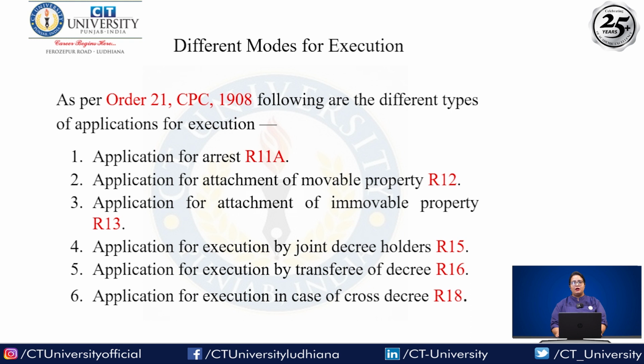After the attachment of the particular movable property, the notice of the sale must be given to the judgment debtor, right? Without giving notice to the judgment debtor, no sale can be made in the case of movable property. In the case of immovable property, same as in the case of movable property, the notice must be given to the judgment debtor as well, right?